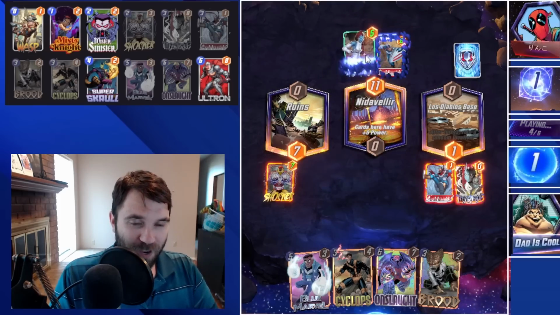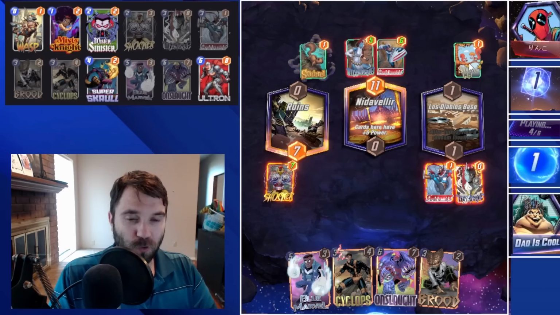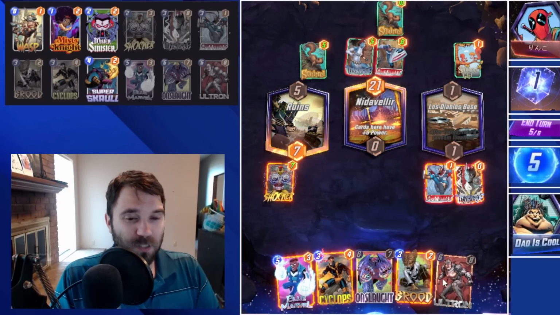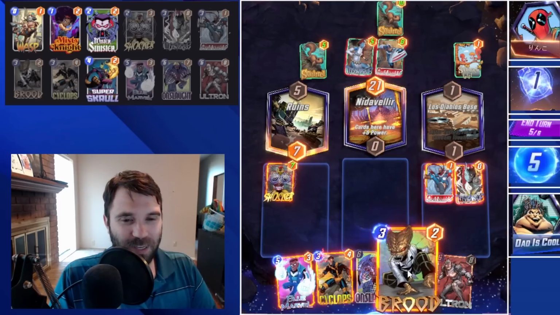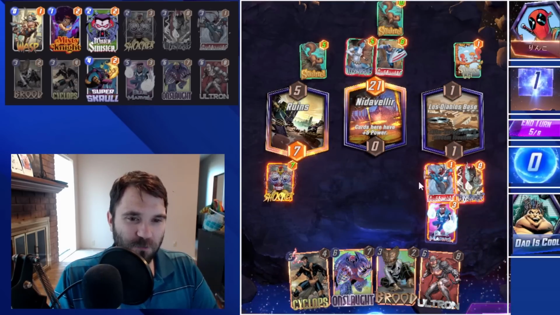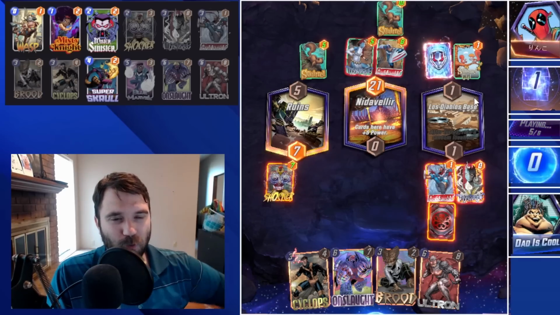They have a Mystique of their own. This last lane is Squirrel Girl. Squirrel Girl is a low-cost tech that if you're not running into Killmonger, you get a lot of value from. And so we do have the Ultron. I think we need to flood the board, though. I guess we could do Blue Marvel into Ultron, and that's going to flood here and here. But if we top deck our Super Skrull, that'll feel kind of bad.